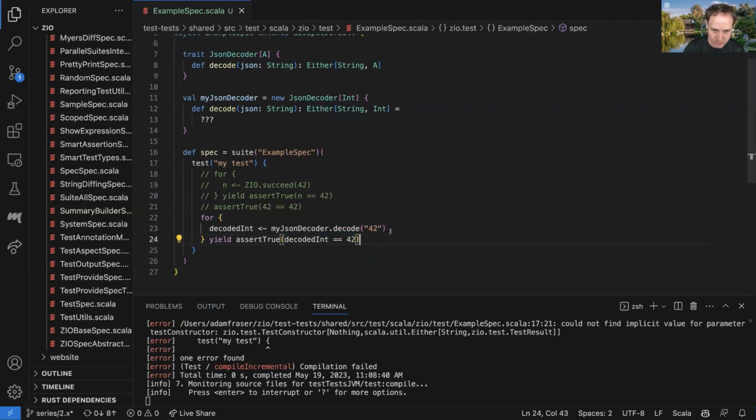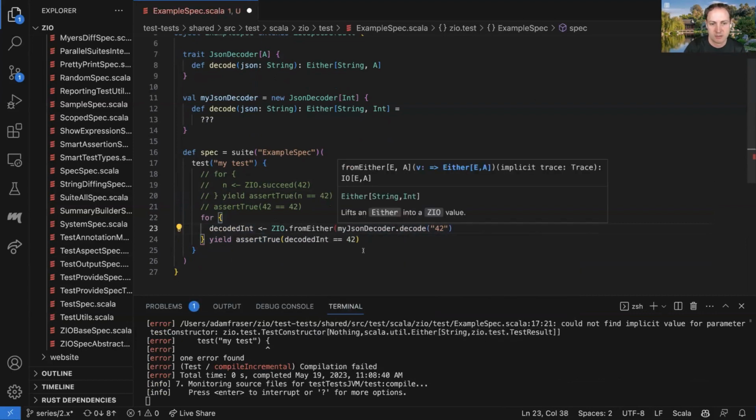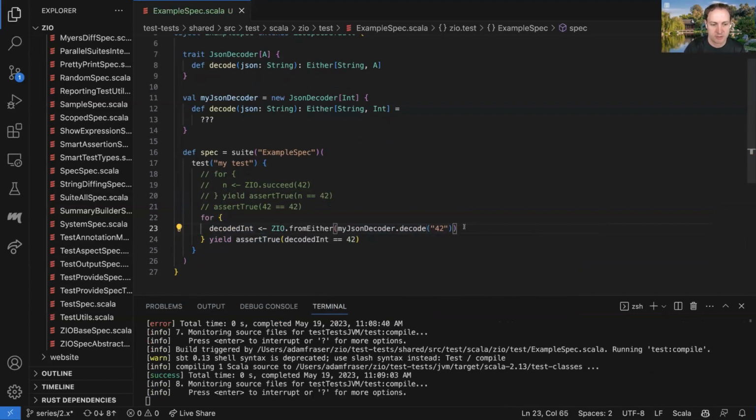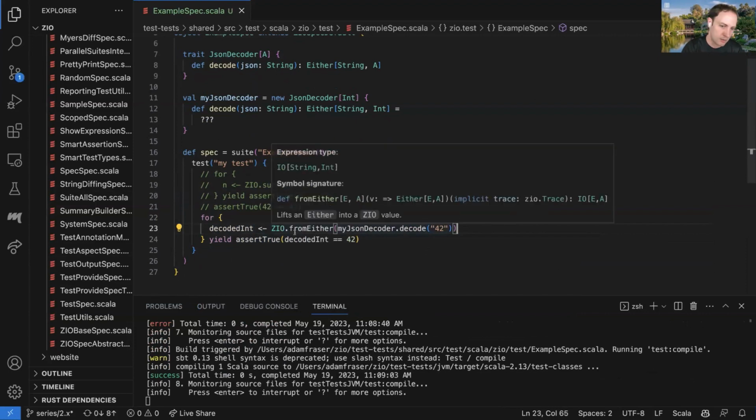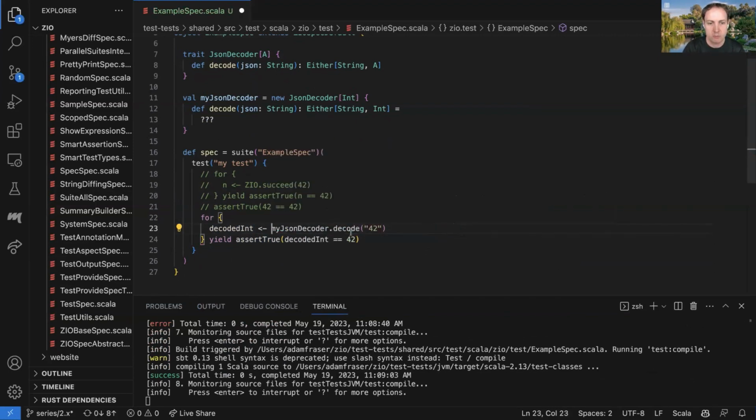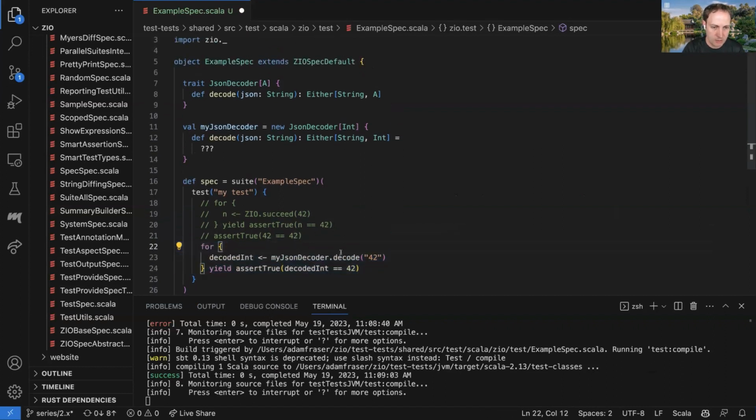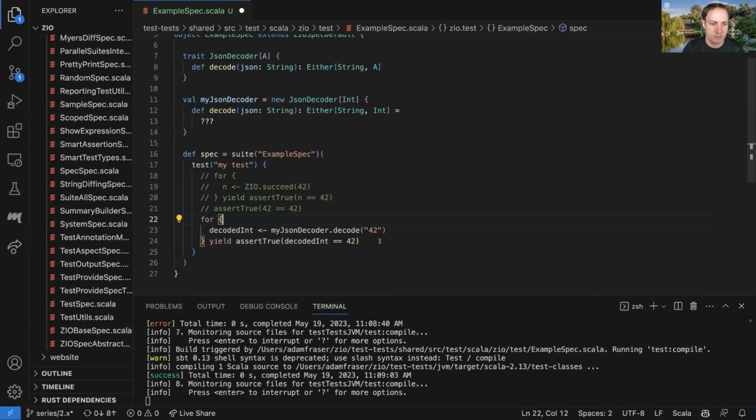You have things where your effect type, so to speak, is an Either instead of a ZIO. This is the domain of decoding, so you don't have ZIO effects here. Now, I could make this work by just doing ZIO.fromEither here and putting that all into the ZIO world. But should you really have to go into the ZIO world? So what I was thinking is, maybe we should be able to support this, because this is probably something you notice less.